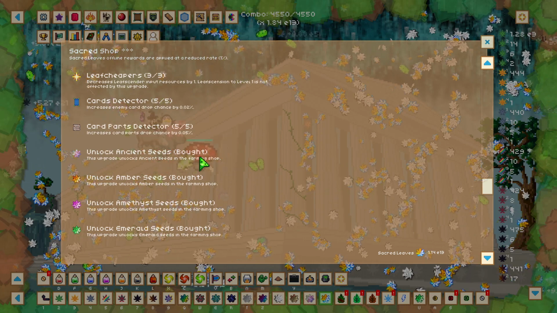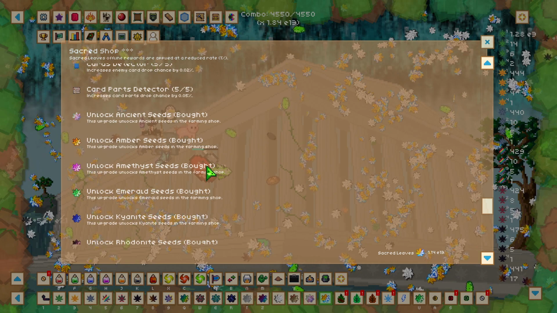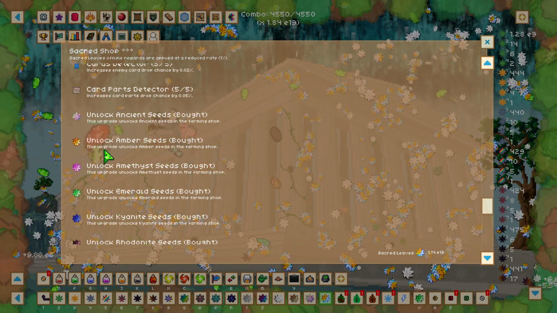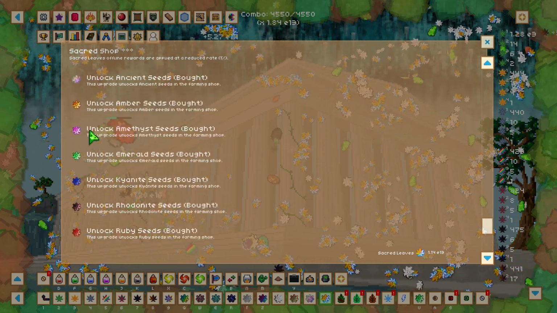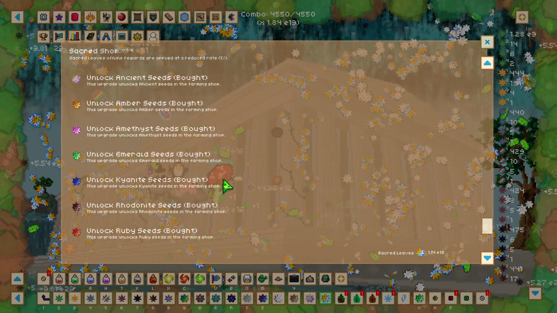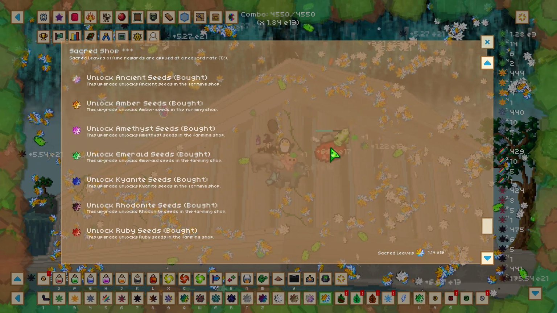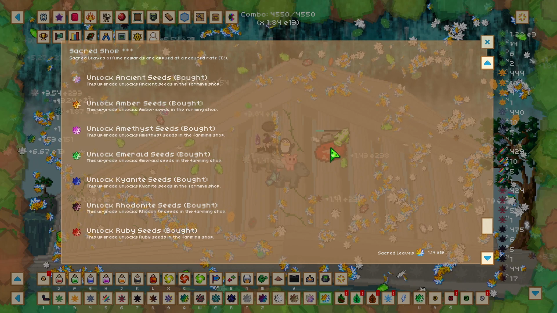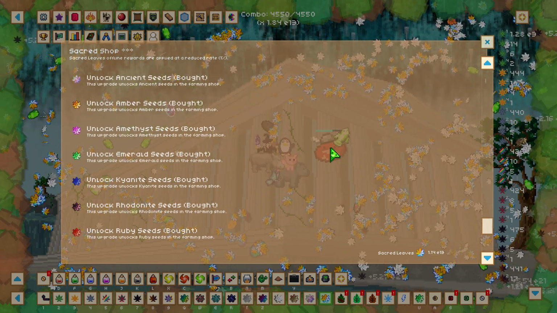We have our cards detector, which increases enemy drop card chance by 0.02%, and our cards part detector, which increases drop chance by 0.05%. Now, we also get access to new seeds. These new seeds being our ancient seeds, our mulch seeds or meads, and every type of gem leaf. Now, this is going to be really useful to unlock getting more materials, getting more and efficient ways of farming the witch, which I highly recommend you get these seeds as quick as possible.